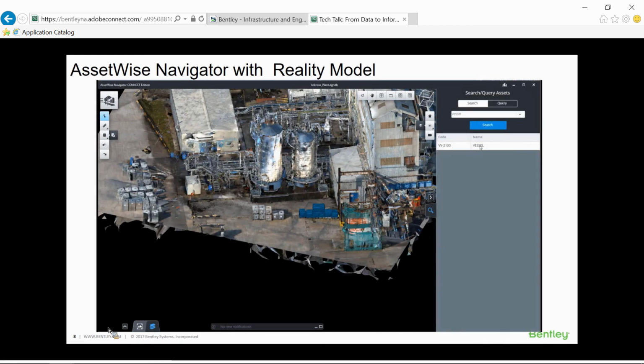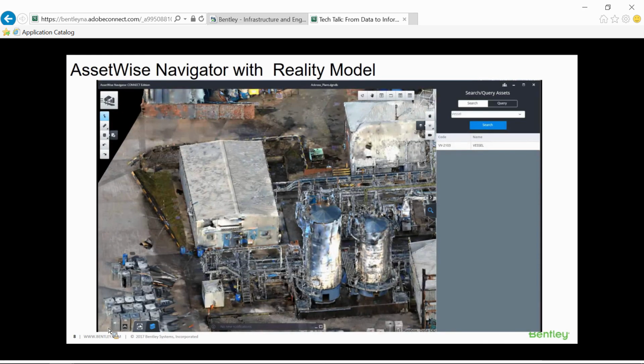If I'm looking for a particular vessel, I can quickly do that as well. And now, just like before in my 3D model, I can highlight that vessel, I can view the operational information, and so on. So what I really wanted to show was the ability to leverage the graphical information and overlay the data that we have to make it easy to navigate to and consume that information. By leveraging the graphics, a wider variety of stakeholders can view the information that's important to them.